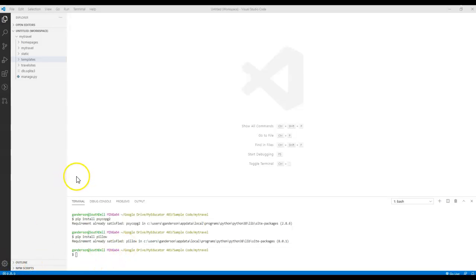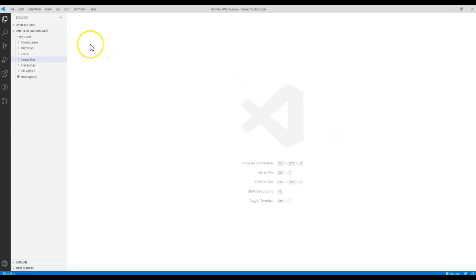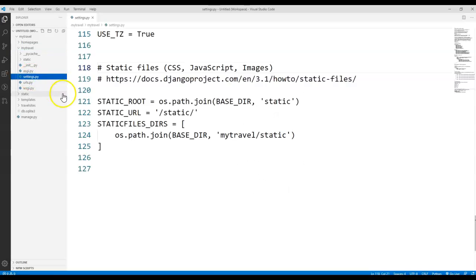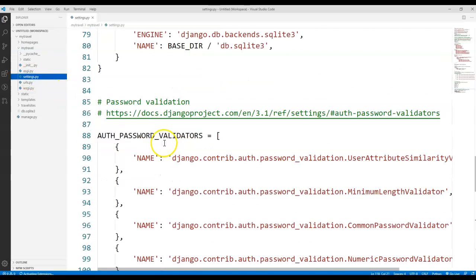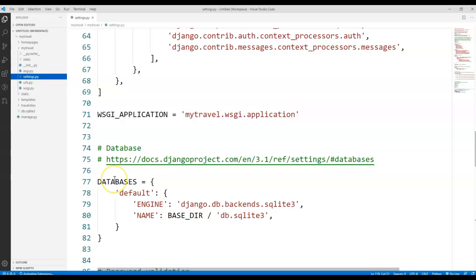Now that we created the database, let's close our terminal window and go to the settings.py file for the project. In that settings.py file, there's an area called DATABASES, and this is where we want to type in some information for the database that we just created. Instead of using SQLite, we're going to use PostgreSQL.